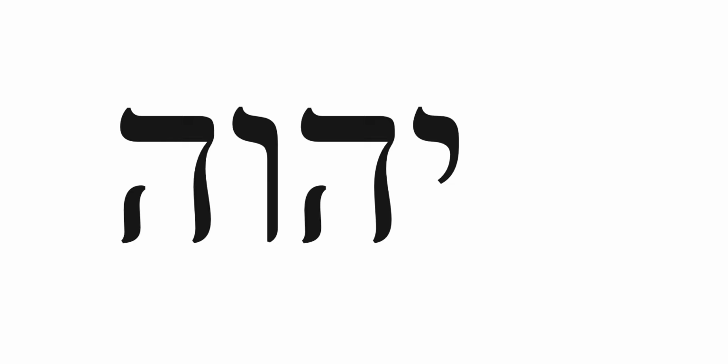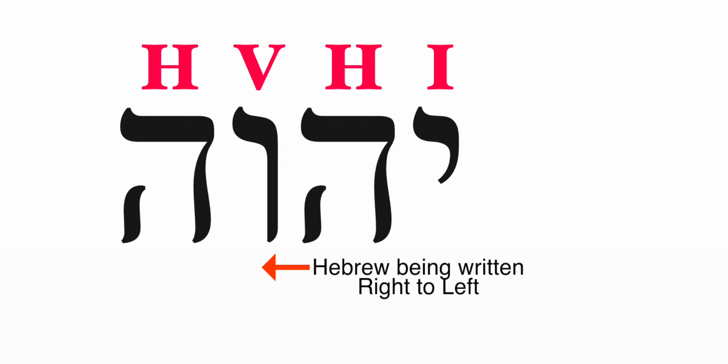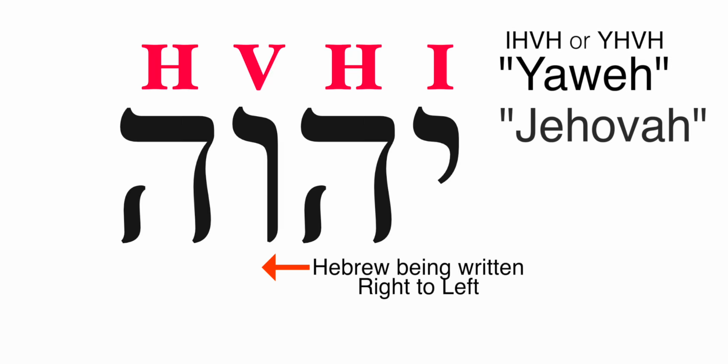So I want to give an example of the Hebrew. So for instance, here we have 4 letters, Yud, He, Vav, He. And this is the famous 4-letter name of God, which is often rendered as Yahweh or Jehovah. By Jewish standards, the general approach is not to pronounce it. It's supposed to be held sacred and not pronounced. And if you knew the proper pronunciation, there is an idea that you would destroy the world by pronouncing it.